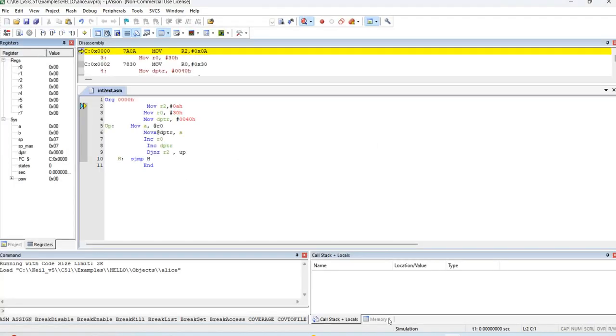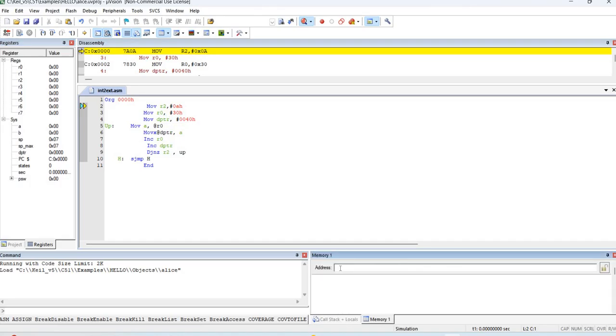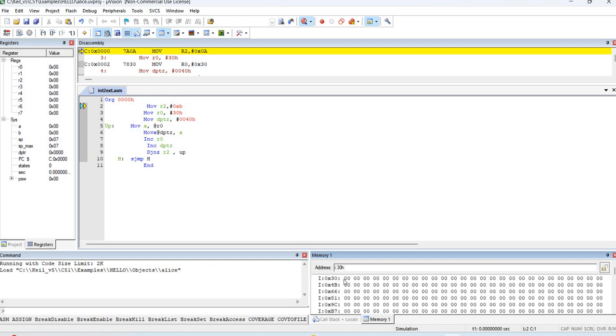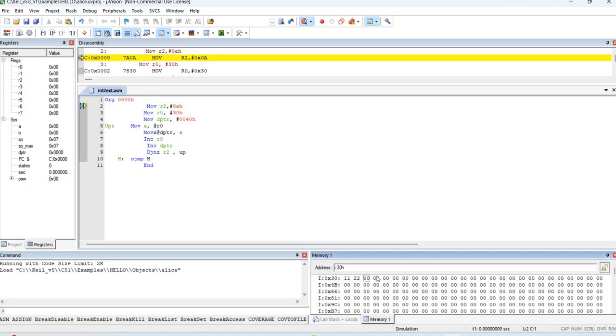Click on OK. Now memory 1. You have to use two memory windows, one for 30H and another for 40H. Memory 1 is the internal RAM, therefore I'll type here I:30H. And I'll enter the data here: 11 22 33 44 55 66 77 88 99 and here I'll write 0A.